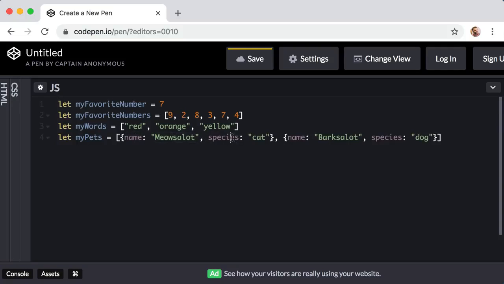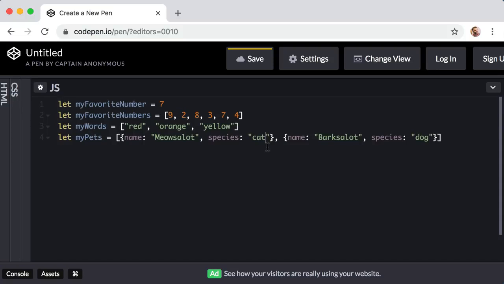And then instead of species, maybe this would be "to", and then it would have the to email address. And then maybe there would be another property named body, and that would contain the actual email message itself. The point that I'm trying to make here is that a lot of programming is really just working with arrays.